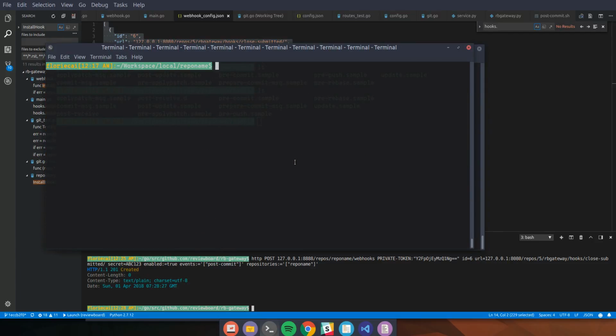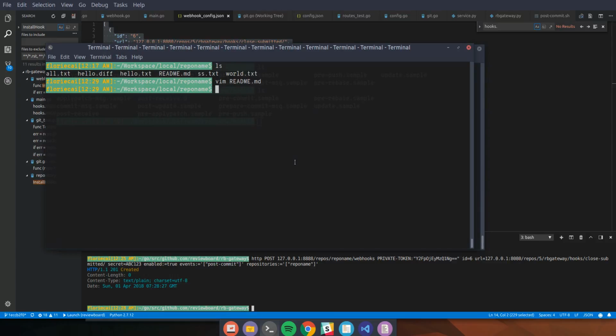So here is a clone of my repo, and I'm going to change the README file, let's say. Like last time, the commit message has to contain the review request number.